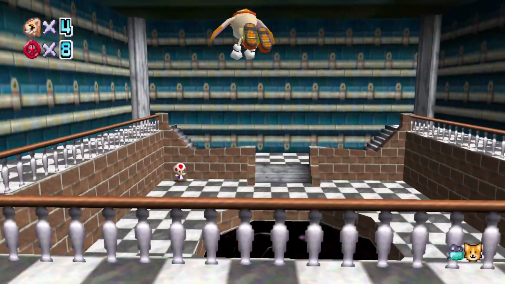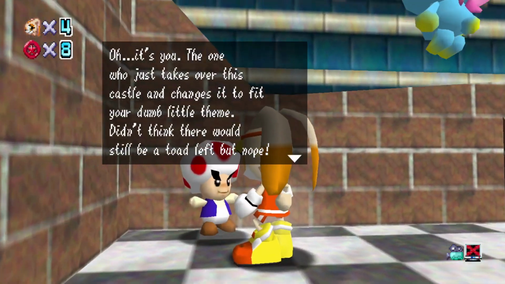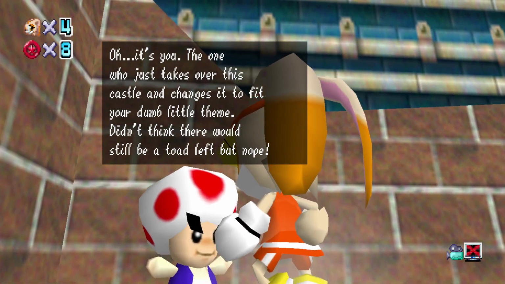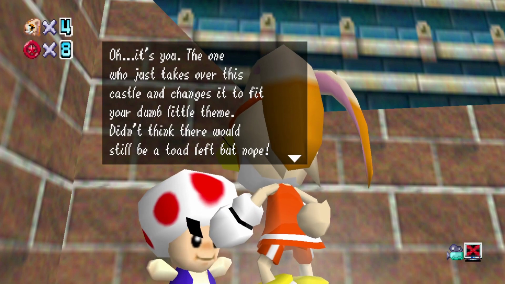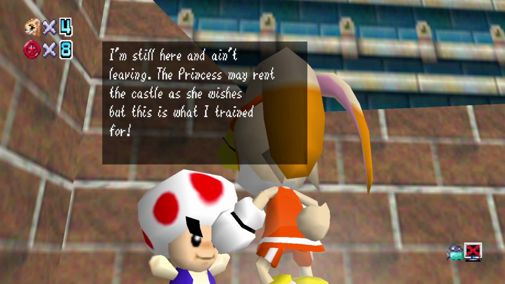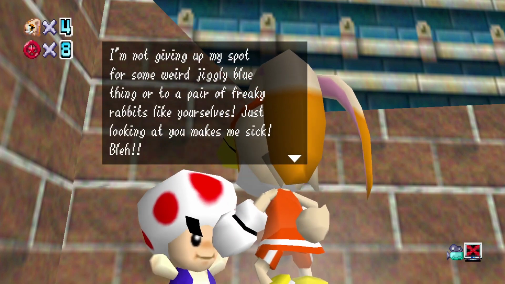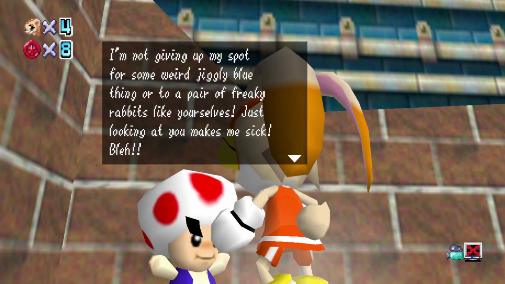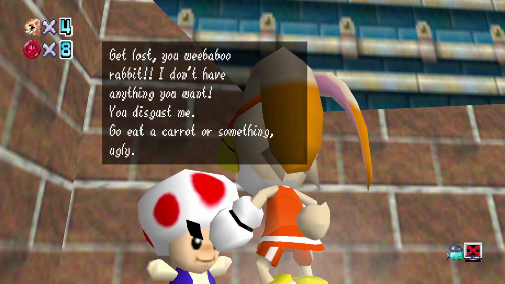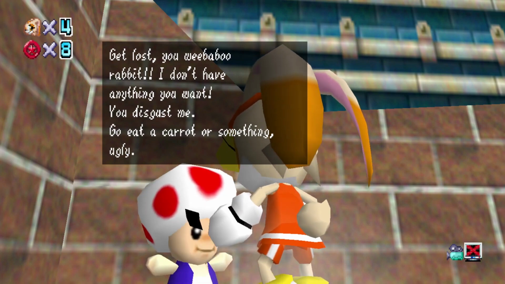Who's the toad that gives you a star? This guy, of course, right? Oh, it's you. The one who just takes over this castle and chases to fit your dumb little team. Didn't think there would still be a toad left, but nope. I'm still here and ain't leaving. The princess may rent the castle as she wishes, but this is where I train. I'm not giving up my spot for some weird jiggly blue thing or to a pair of freaking rabbits like yourself. Just looking at you makes me sick. Get lost, you weeaboo rabbit! I don't have anything you want! You disgust me! Go eat a carrot or something ugly!